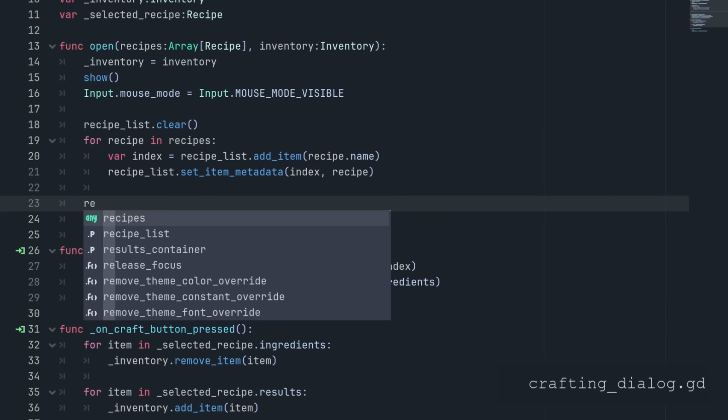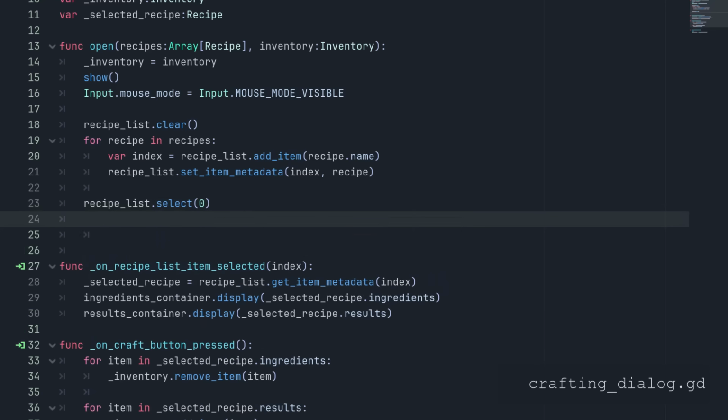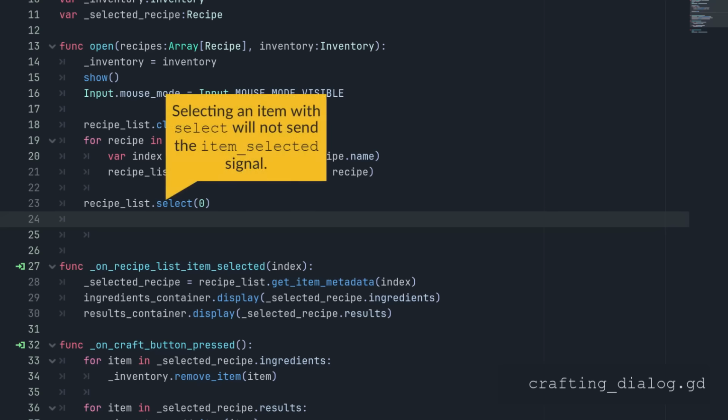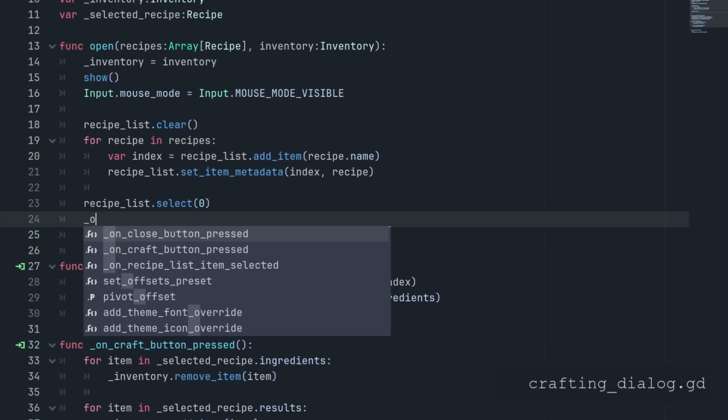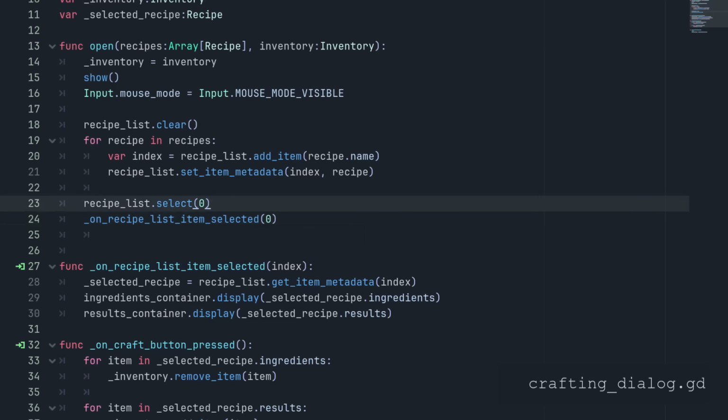So we can call select on our recipe list, and this will select the first item. When we select an item through code, then the item list will unfortunately not send a signal. So we need to call our onRecipe list item selected function so that this function updates our ingredients and results lists.